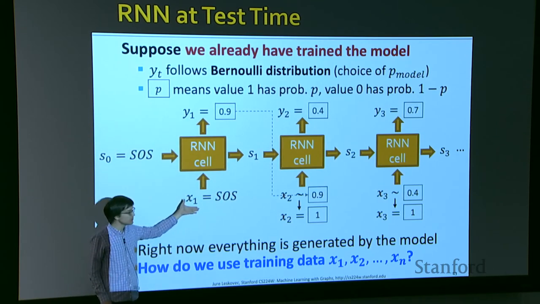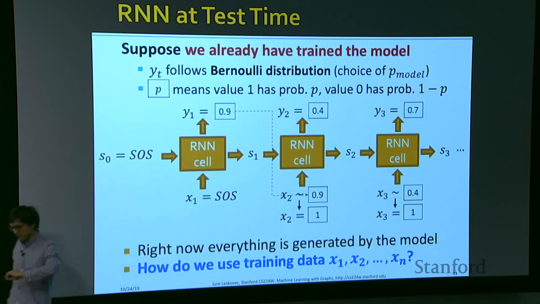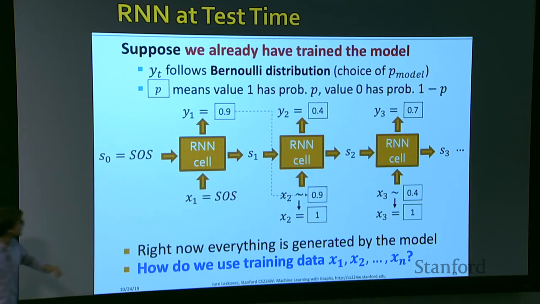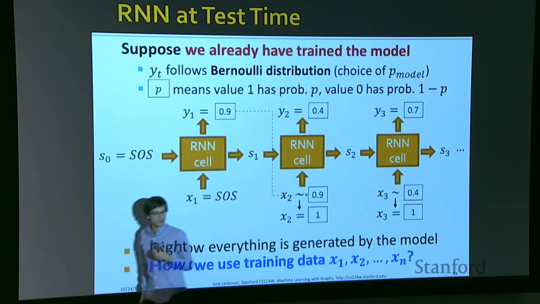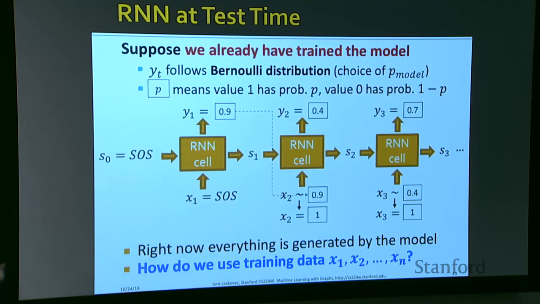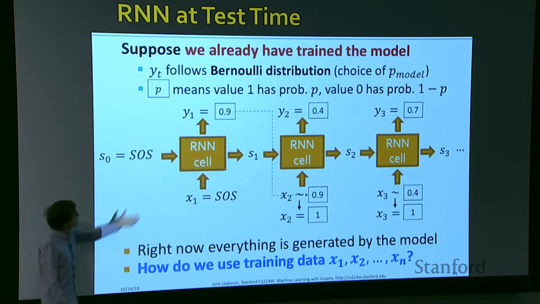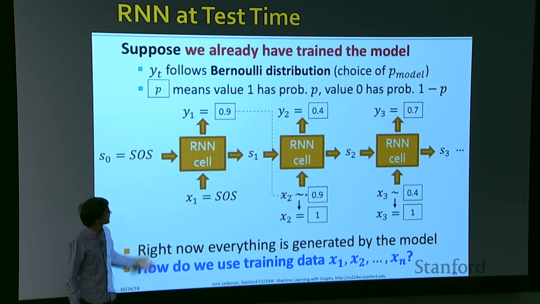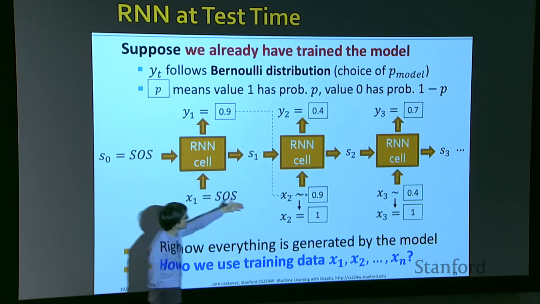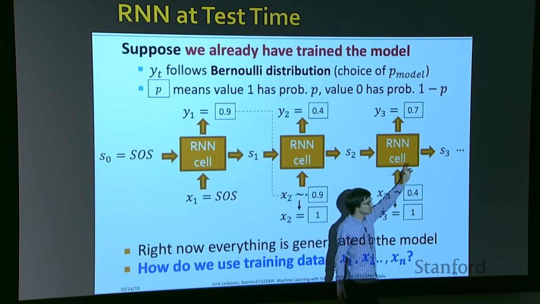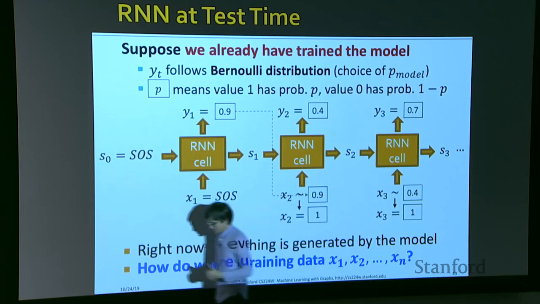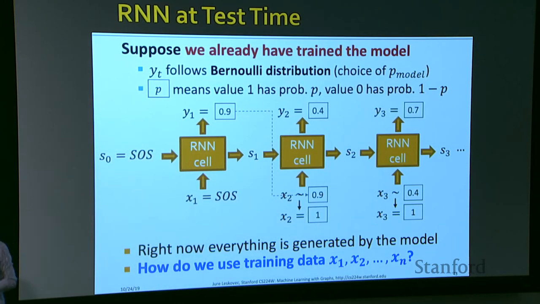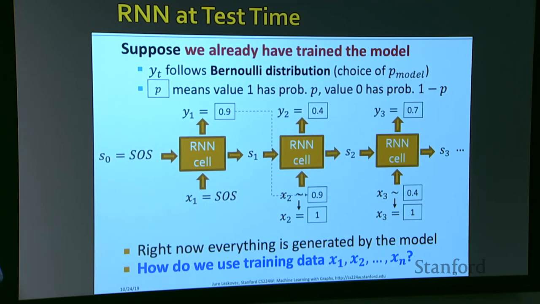Why this is good is because this means that the graphs we will generate, everyone will be a bit different, because these coin flips will come out differently, right? So we'll be able to have some variance in the graphs we generated. So this is what happens at test time, right? And we keep running this until one of these cells says end of sequence, right? And if the network doesn't say end of sequence, we would generate an infinitely large graph.